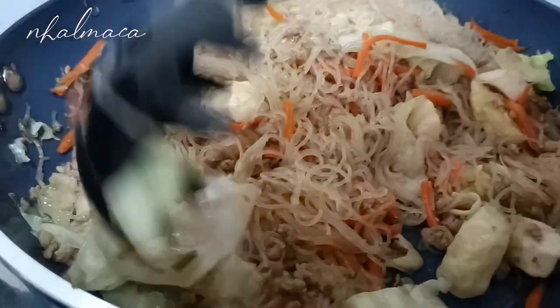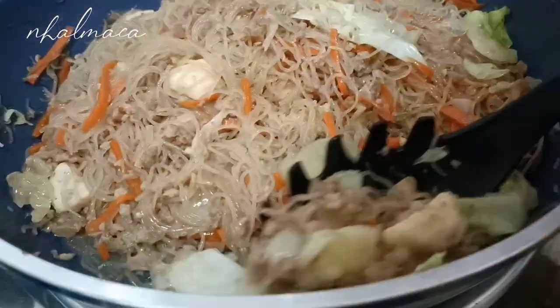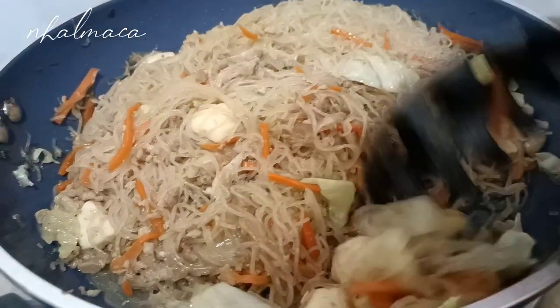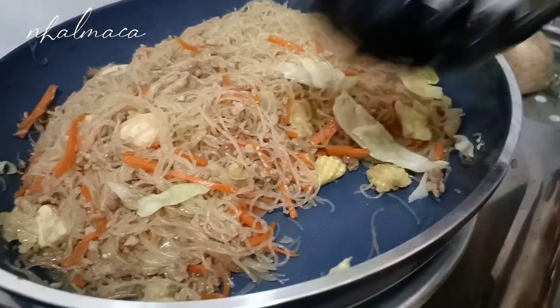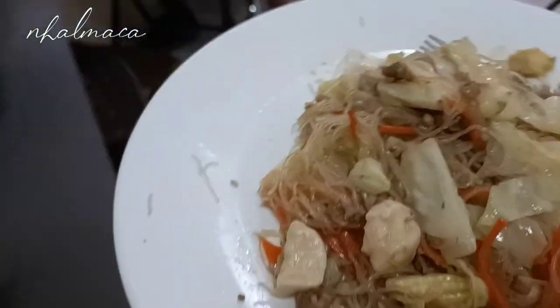Actually, marami kasing gulay yung nilagay ko eh. Bawal kasi siya yung maraming pansit. Ano kasi yan eh, carbs. So, dapat ang marami dyan gulay. Ayan. So, try natin to. Kung sakto na to sa kanya. Is this enough?